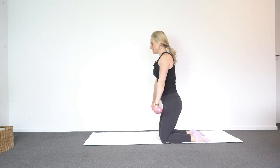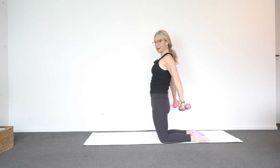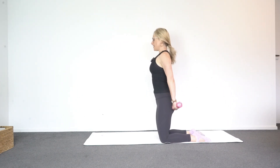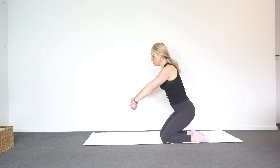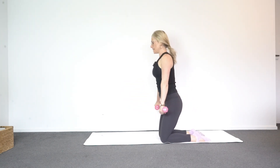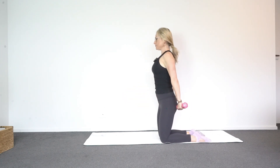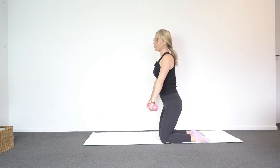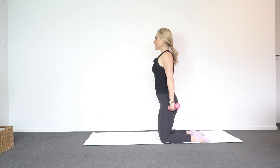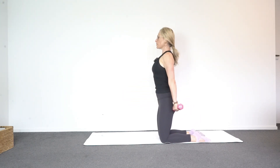Hands go down, turn the palms to face back. Tip a little forward and then reach the arms back and open your chest. Draw your tummy in — see how I let mine go? I just pulled it back in to find that connection. And then I just tip back and up, nice and steady so you can have good form. I'm thinking of reaching the arm back, opening my chest, and I'm also feeling the back of the arm. If your knees need a break, you could just stay standing and keep doing the arms.